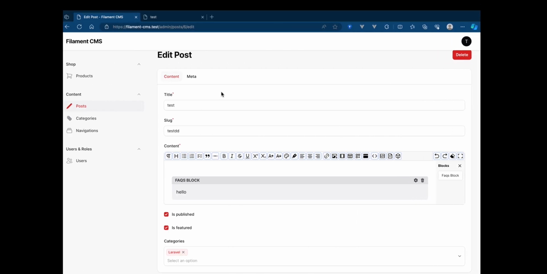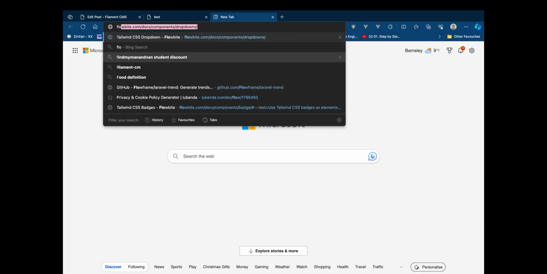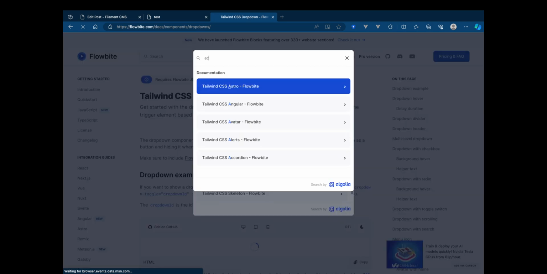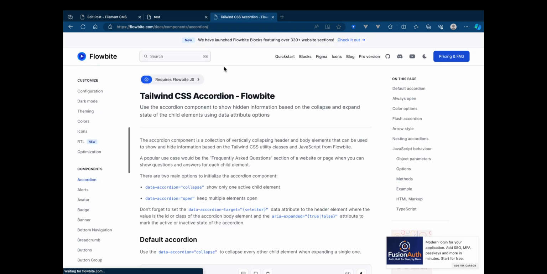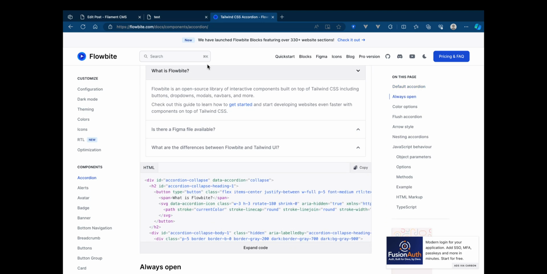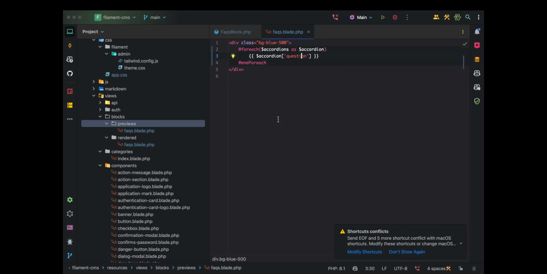So what can we do now? We can essentially head to Flowbite. So let's get this printed out here.